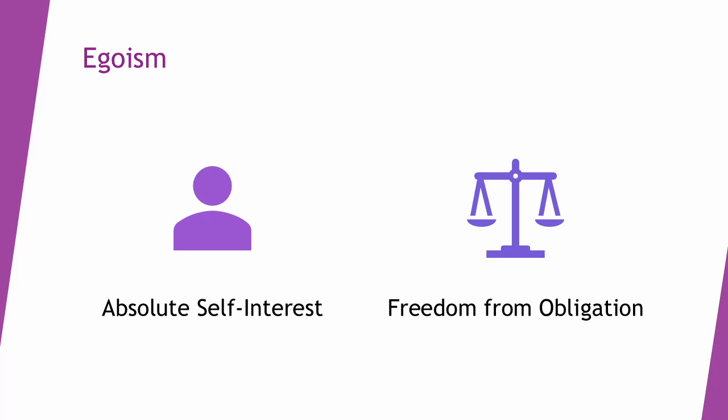The egoist view on society is that relationships should be temporary and based on self-benefit. The egoist view on the state is that it is a fiction that must be destroyed to allow pure individuality.